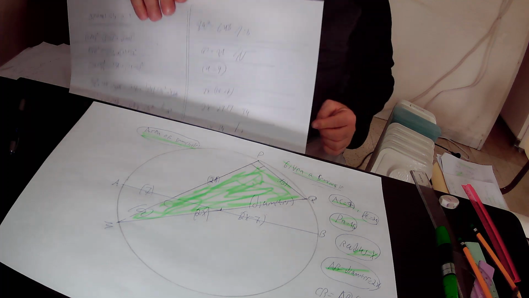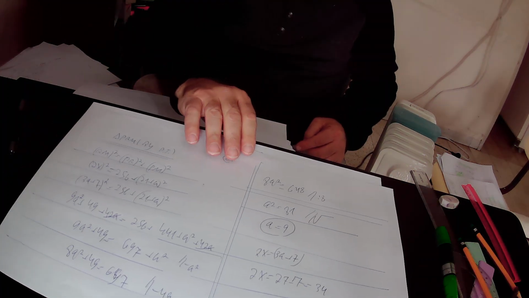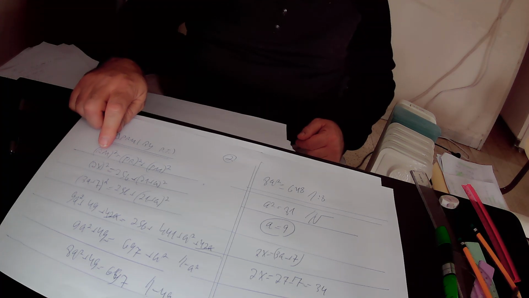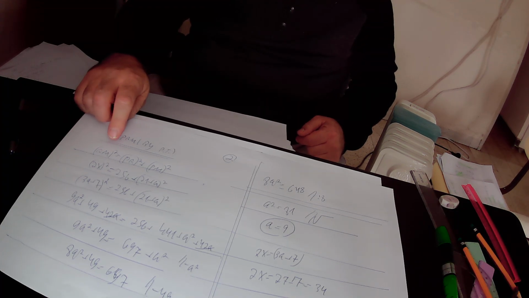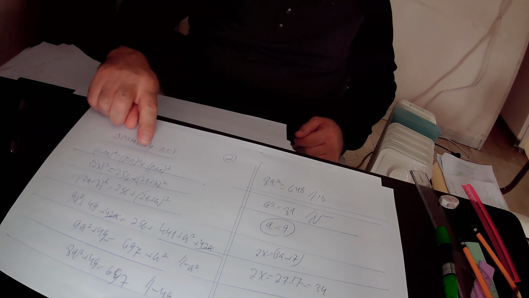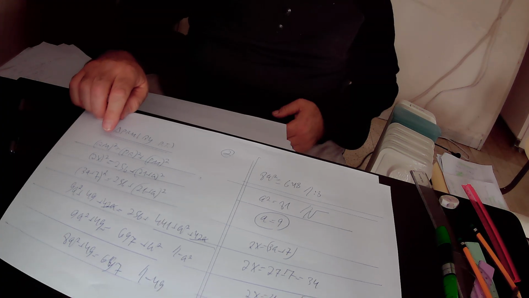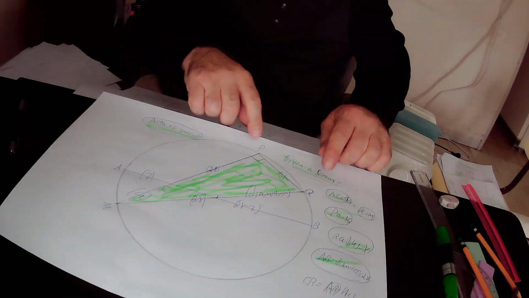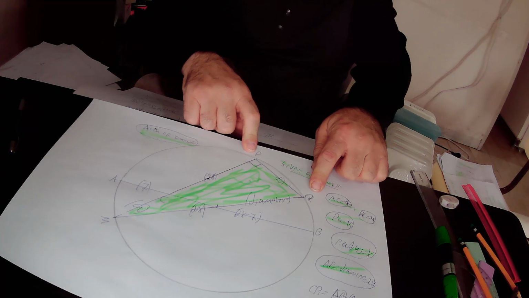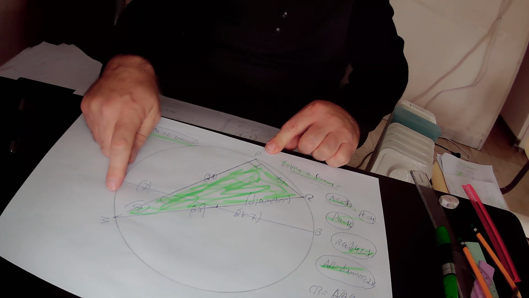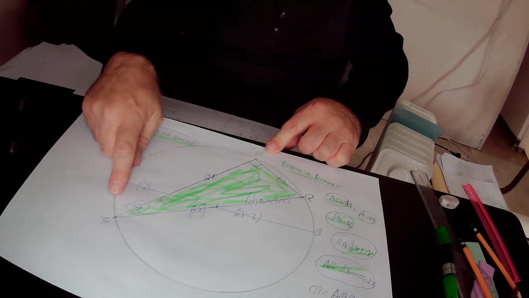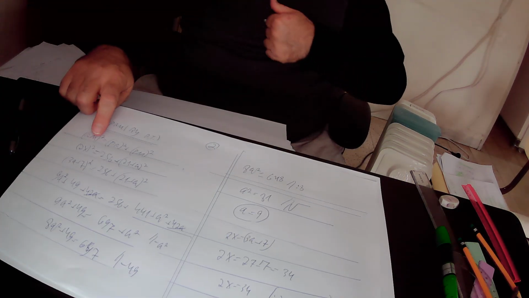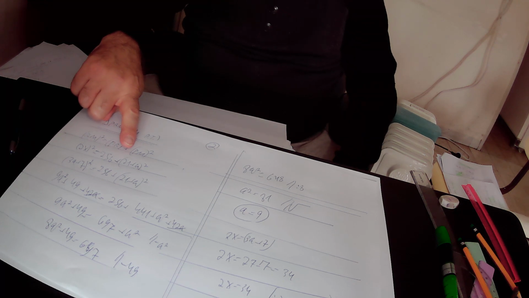So in total, according to the theorem, in the right triangle PQM, QM squared equals PQ squared plus PM squared. QM is 2x, therefore QM squared is (2x) squared, and it equals PQ squared. PQ is 16, therefore PQ squared is 16 squared, that is 256, plus PM squared. PM is 21 plus 8, therefore PM squared is (21 plus 8) squared. So in total, (2x) squared equals 256 plus (21 plus 8) squared.